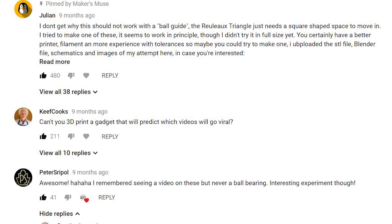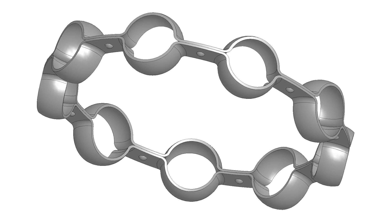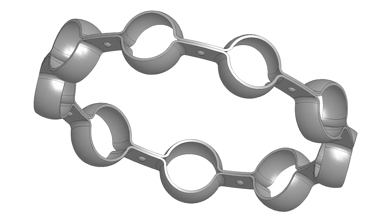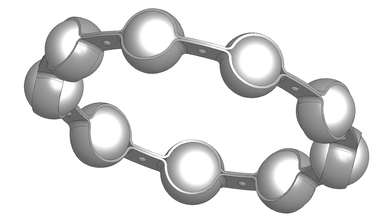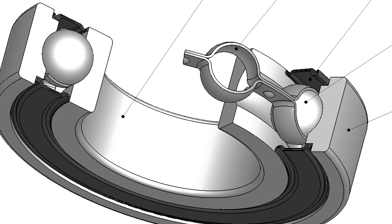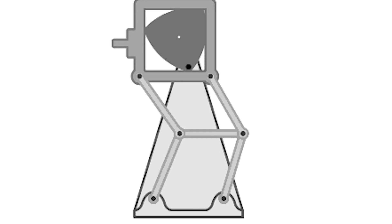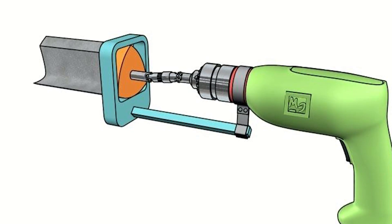The first and by far most popular suggestion was to implement what's known as a cage — a supporting structure which spaces the balls in a regular ball bearing, allowing them to rotate freely but keeping them separated and not rubbing up against one another. The crazy thing about shapes of constant width though is they do not trace a circular path as they rotate, but instead, in the case of the Reuleaux triangle, trace a square. And it's this property which sees them used in special square hole drilling jigs.